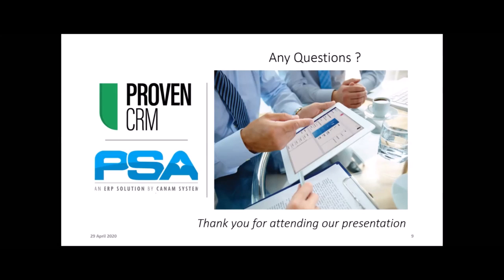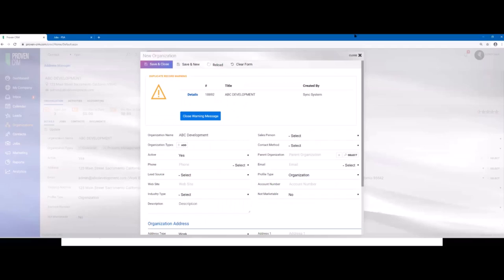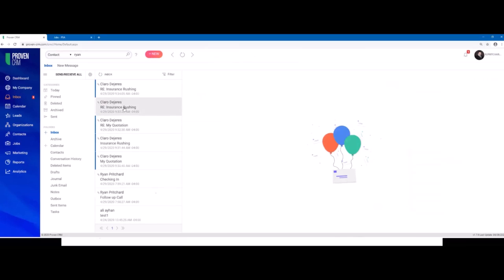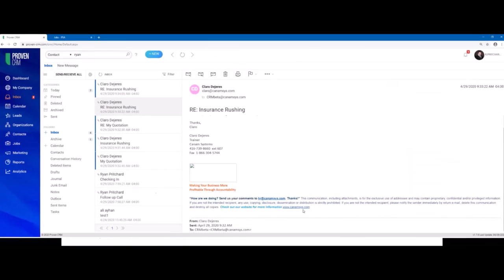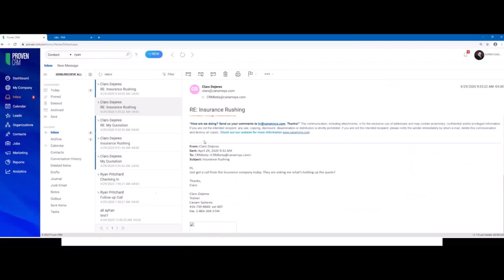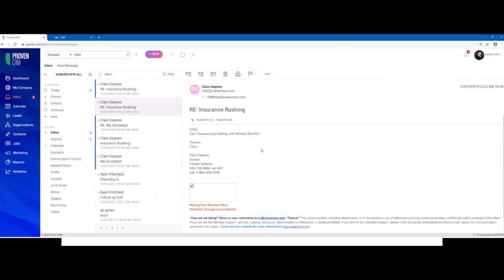Jay writes, does the email feature in the CRM format in HTML, where the job management seems to send and receive replies, job notes in plain text with no breaks? So right now it is formatting. If we go back into the CRM, all the emails that we get, at least from the inbox perspective, you'll see they're all formatted with images and links. So it is coming across to us in HTML with proper page breaks and replies to go in and take a look at all the communications from an email perspective.